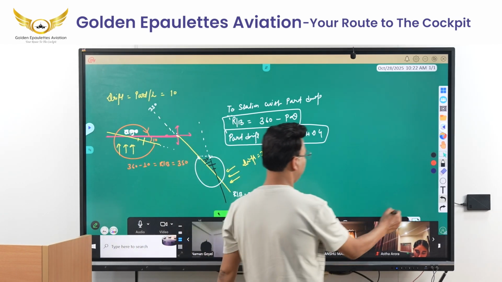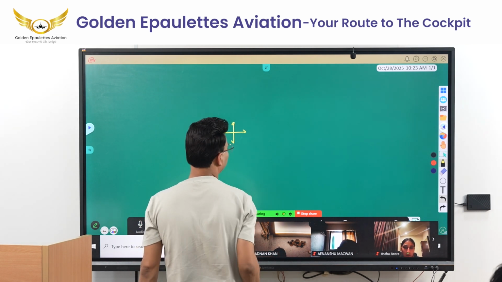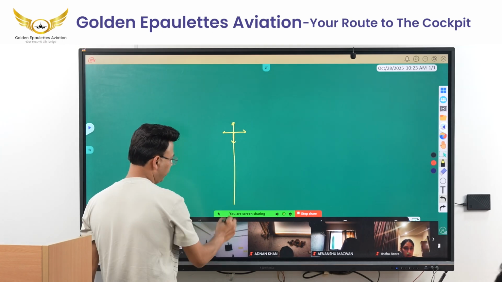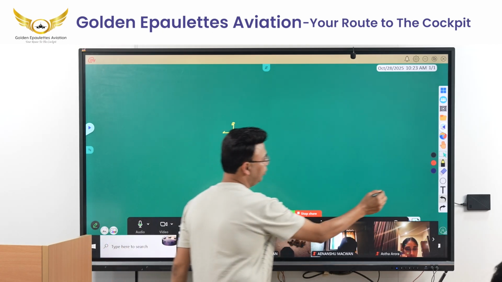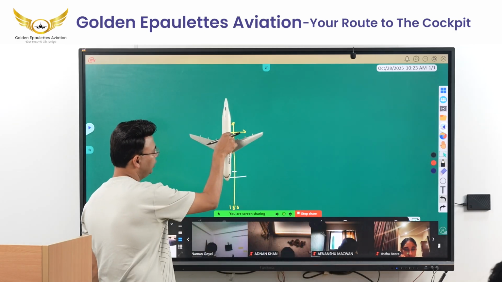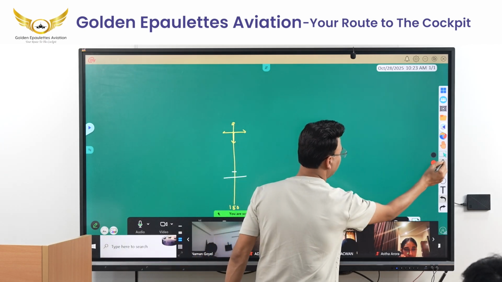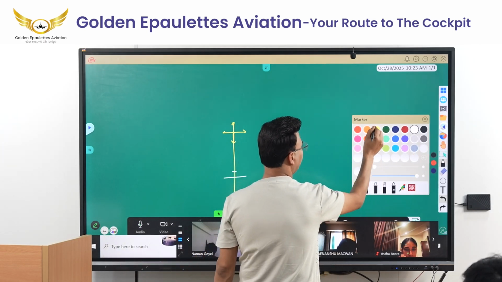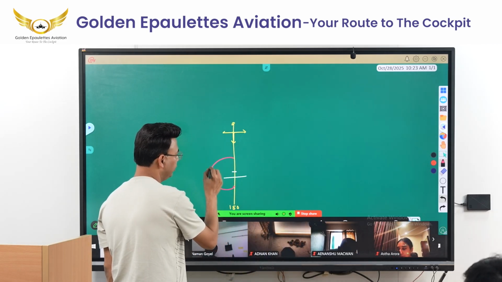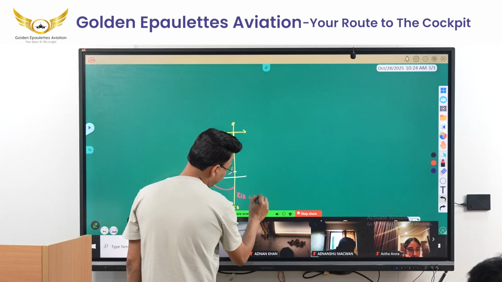Let's look at away from the station. This is a station, NDB station. You want to track out from NDB on a track of 180. Now, if you want to track out from NDB under nil wind, you don't have to do anything. You'll just continue out. Now, in this case, what will be my relative bearing? Relative bearing is from the fore and aft axis to the station clockwise. What is this angle? 180. So in this case, my relative bearing is 180.